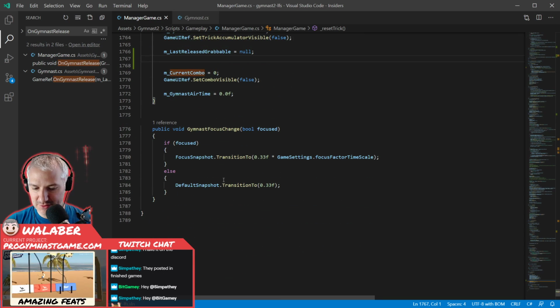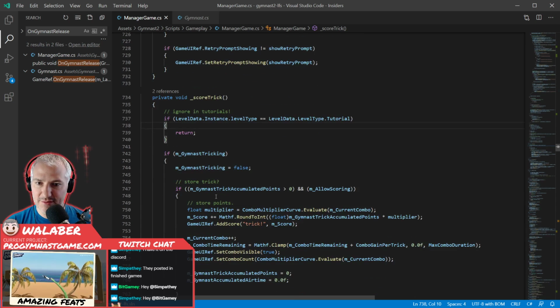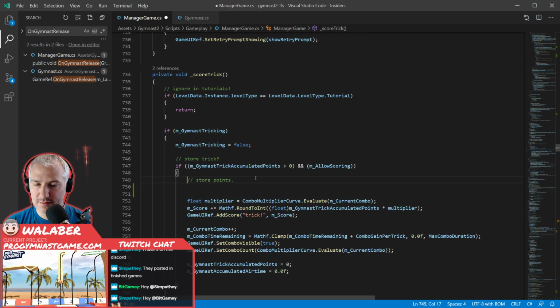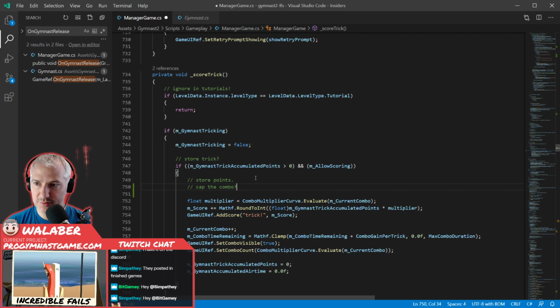So now what we should be able to do is in score trick. What we can do is right here. We can be like cap the combo, question mark.